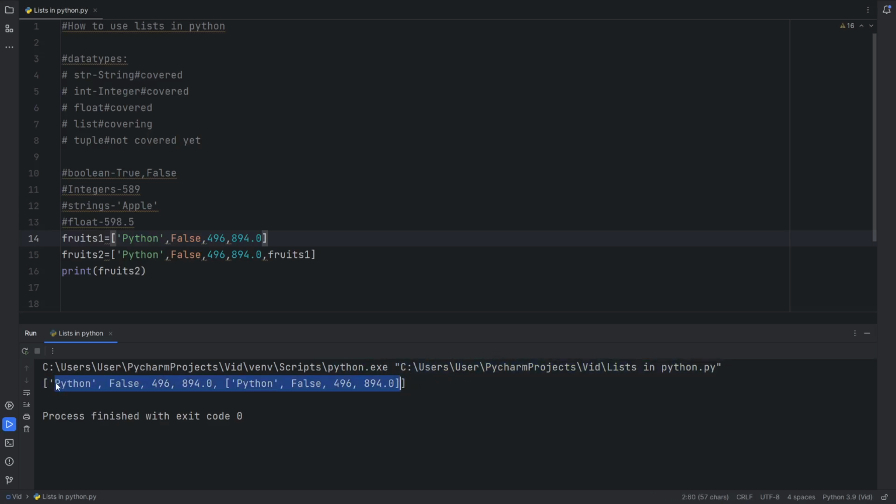Okay, Python here, false here, 496 here, 894.0 there, and then we put fruits 1, and fruits 1 Python there, false 496 894.0, and so now if we can do this, then it can do lots of things.